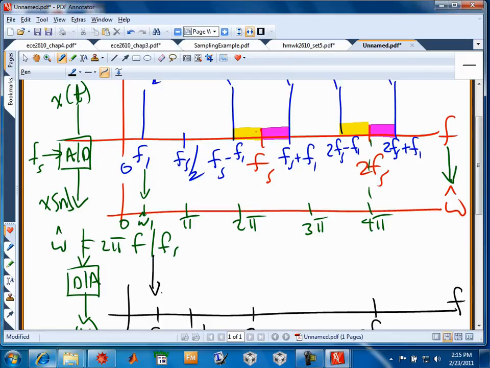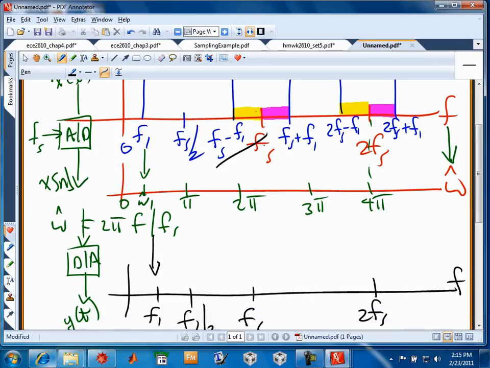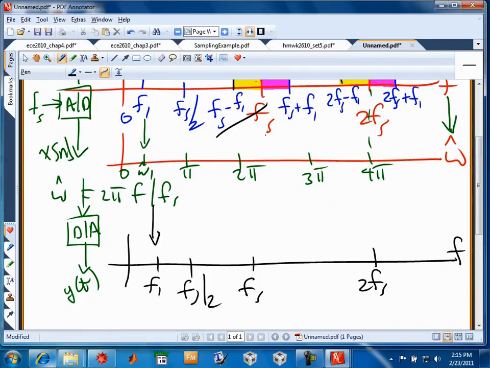What aliasing does for us, though, with this model is if the signal came in over here at one of the alias frequencies, Fs minus F1, because of the aliasing and because the D to A converter and the principal alias band are kind of synonymous, you cannot reconstruct anything outside the principal alias band with the digital to analog conversion process. So Fs minus F1 aliases to F1, and it will then get converted to omega hat 1 in the sampling process, and it will be output as F1 as well.